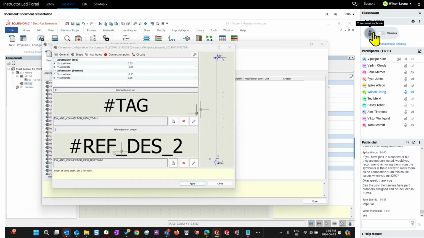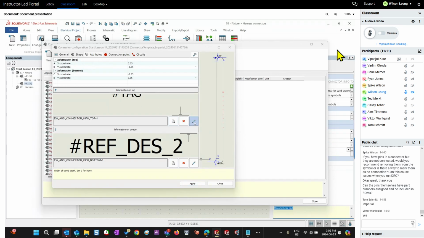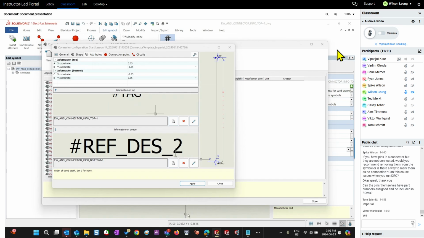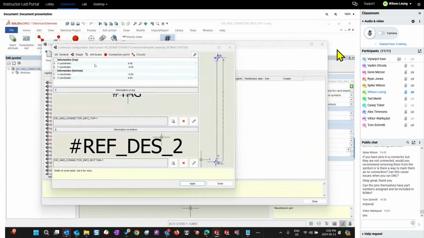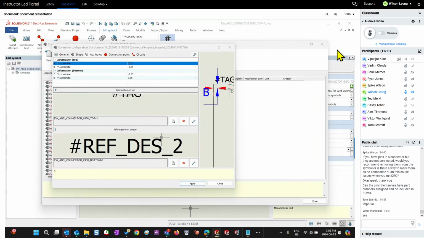So I'm going to double click, add a description of that manufacturer on the bottom of it. If you're telling me, VIP, just the tag is not enough, I want to show it's an FCI company's connector, I can click on edit, open that symbol, the tag symbol in the background, and later on I can add a manufacturer company's attribute to that symbol that I had opened up by clicking on this pencil sign, right? So on the top, you can control the XY coordinates. When I click on one item, you can see the dimension goes into the red color. You know what property you're changing.